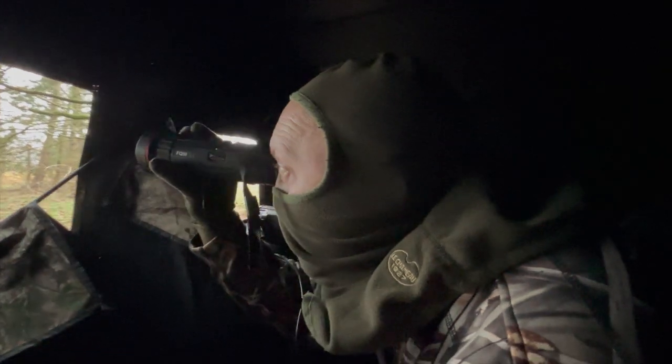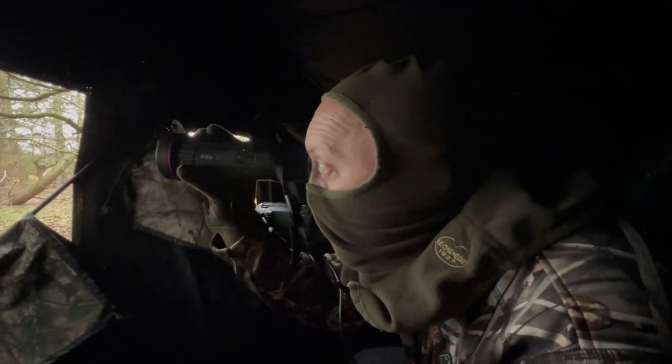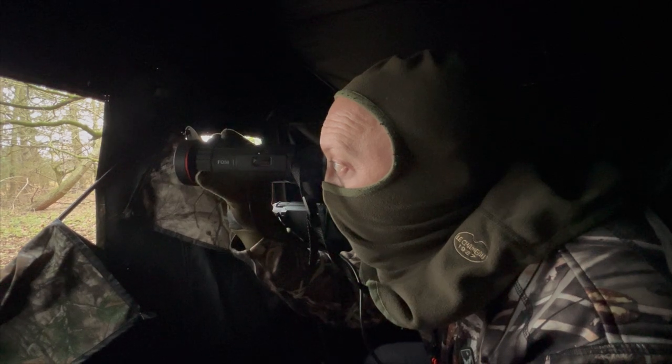So with tea break over, it was down to business again. Another one decided to show, but it would not commit to the feeder. So I had to make the decision to take it from the tree.